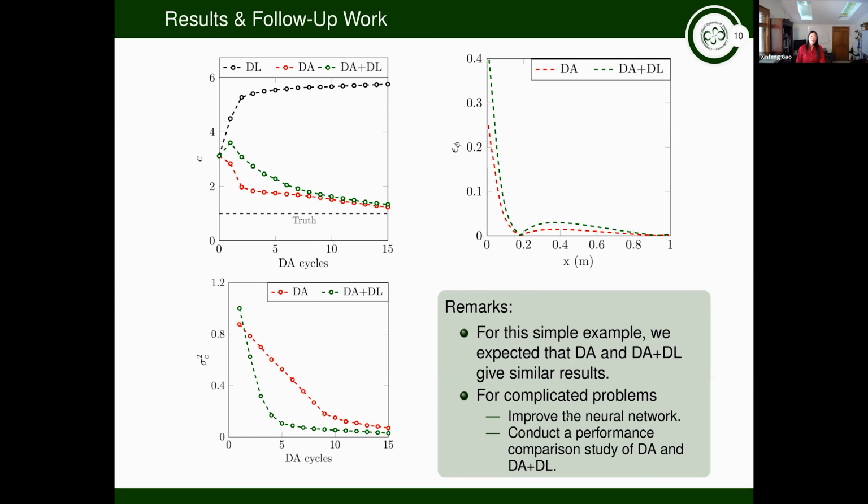We know that the neural network is really sensitive when you train it. And also when you do the observation, data assimilation uses the data for observation. We want to artificially change the information we know, the quantity. And then we want to conduct a performance comparison between the data assimilation alone and the coupled system. We want to know where the coupled system, the deep learning, can really help in the physics. So this essentially shows that we have an algorithm now. We know how to embed deep learning in our CFD data assimilation system.